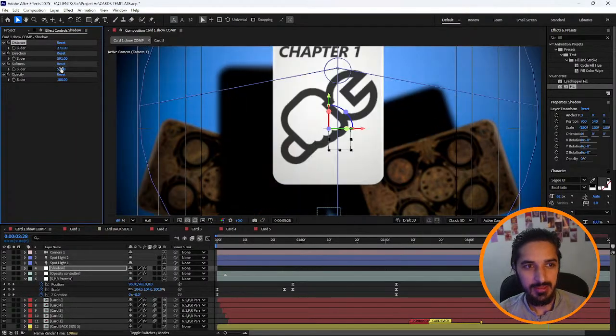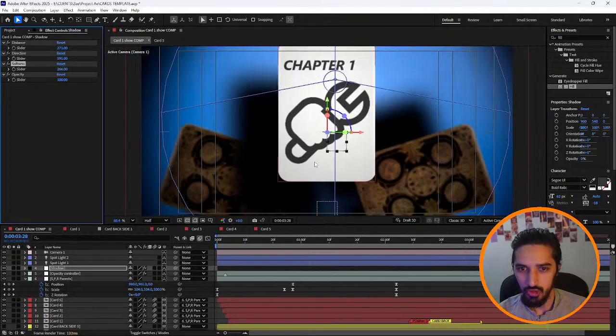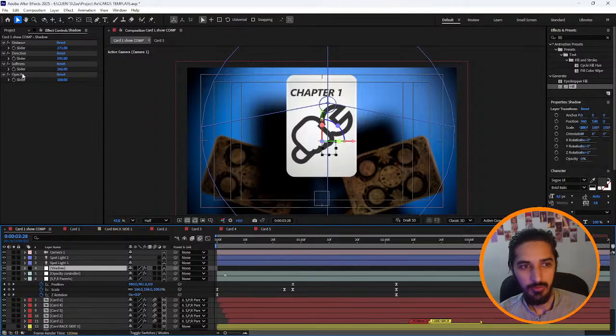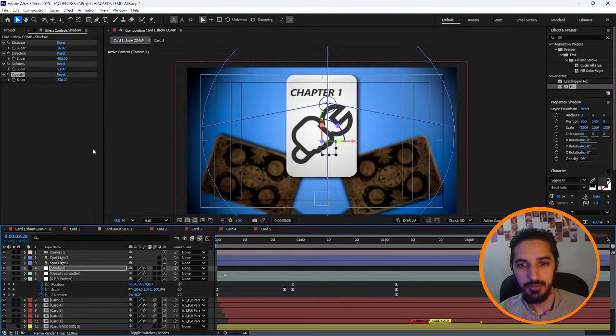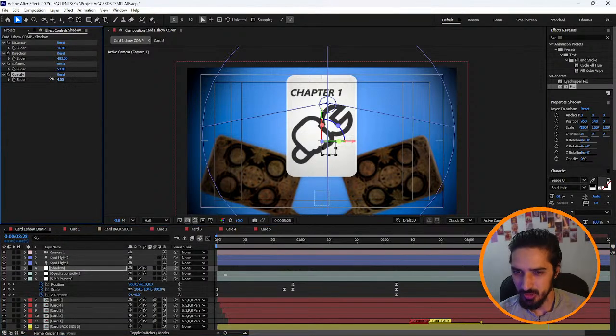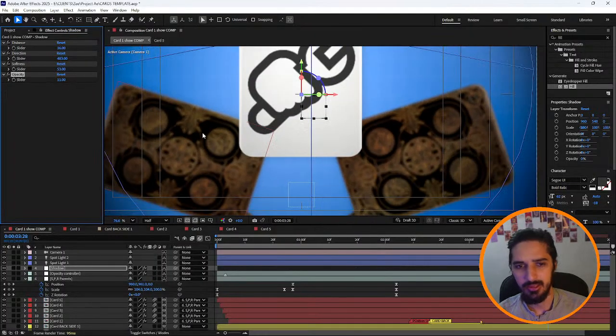You can change softness. So everything is in control in shadows. So if I just go back and make sure it's in the same position, I just want to change the shadow opacity to a little bit less, so I can just take it to like 10%. That's it, and it looks good.